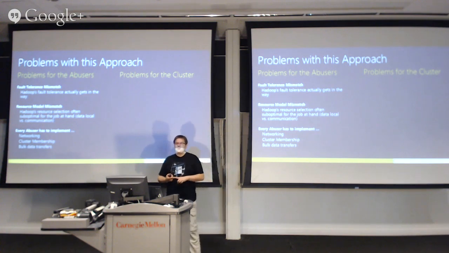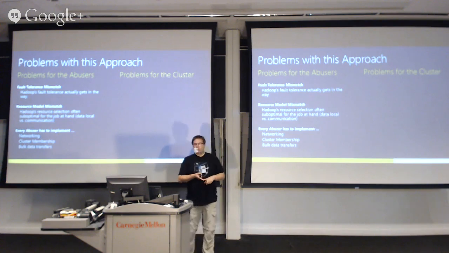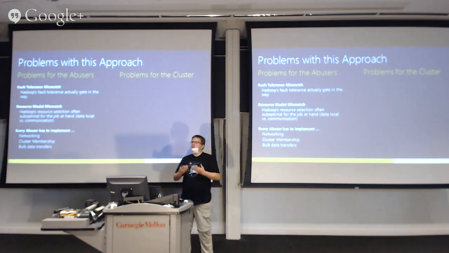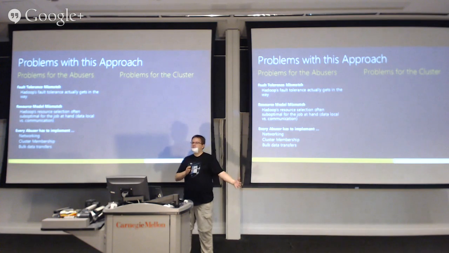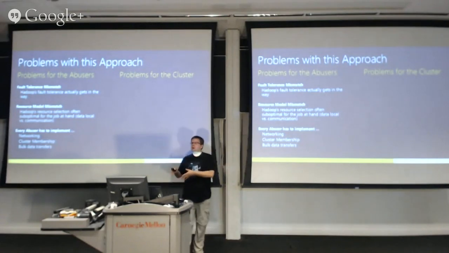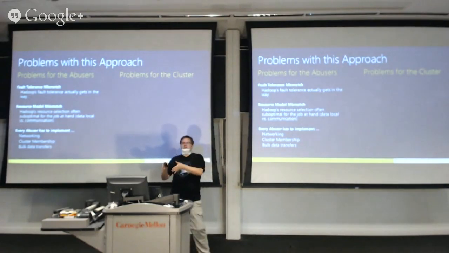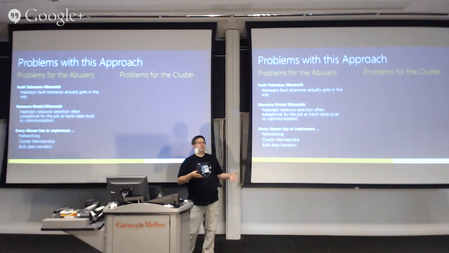The other problem that arises is that there's a resource model mismatch. In MapReduce, you would assume that it's a good idea to execute the mapper on a machine that holds the input data. So instead of taking the 256 megabytes of this block that you want to compute on and shuffling that through the network to a machine that runs your map code, you instead take the 20 kilobytes of your map function, send that to the machine that has the data, and compute it there. That makes perfect sense for MapReduce.